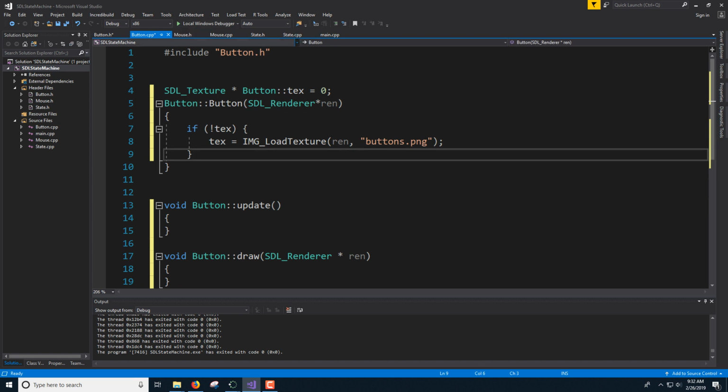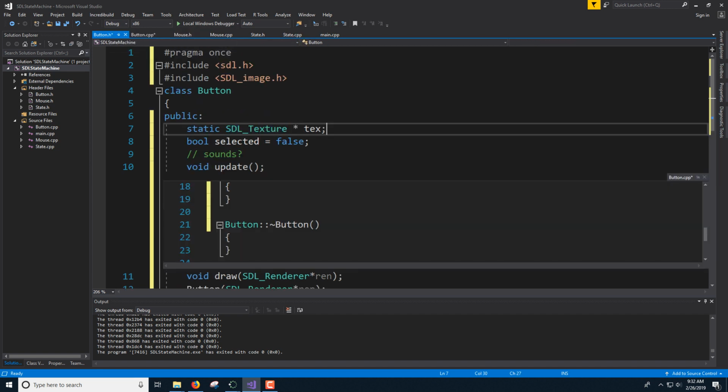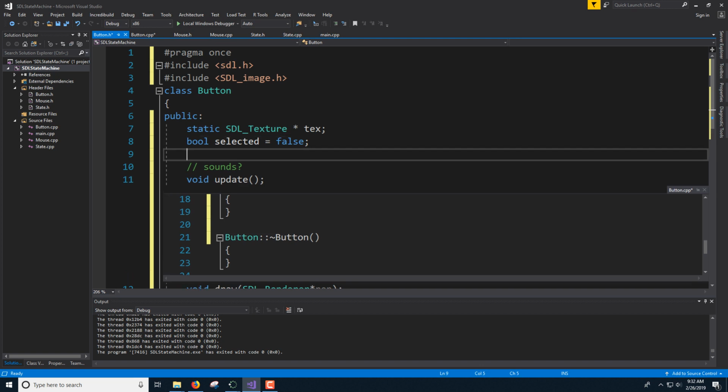Oh, we said we needed two rectangles. Forgot those. Back over in the header file. We're going to have a source rect and a destination rect. Remember, the source is the one on the sprite sheet, the destination is the one on the screen.